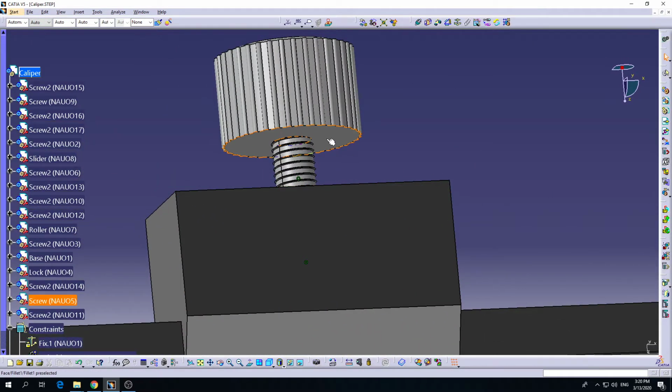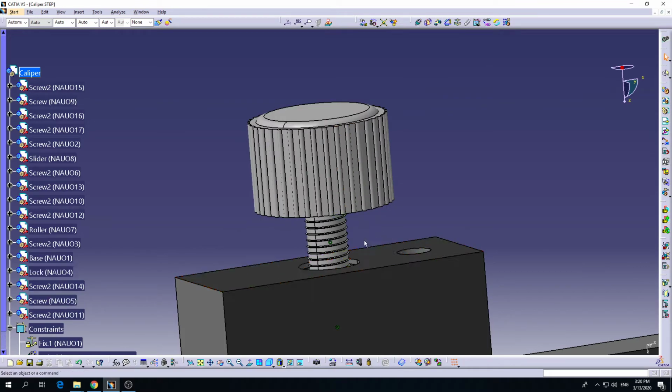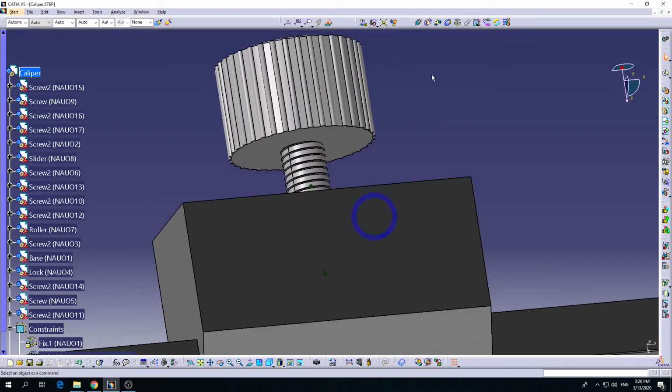Over here, for this screw, I would like to define, let's say, the distance until the lock. So I will go to this one, offset constraint, if I want to set a specific distance between the two components. If I want them to be closely tight, let's say we can use contact constraint so that there won't be any dimension between those two, any value.